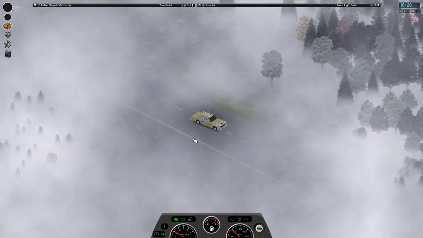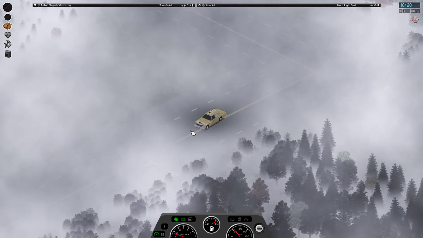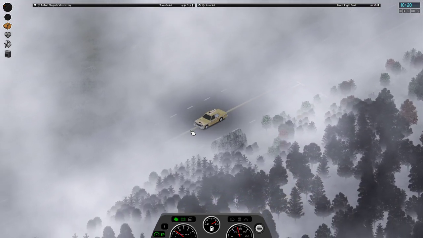Simpler days when it's definitely round leaf. Yeah, all that we're going to have in Project Zomboid after this is like a blunderbuss and a round piece of metal.